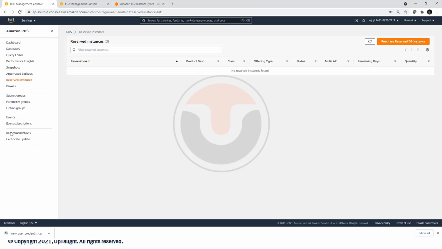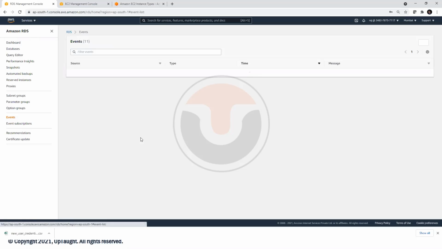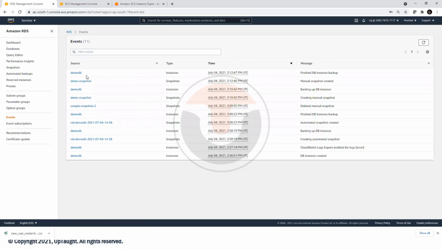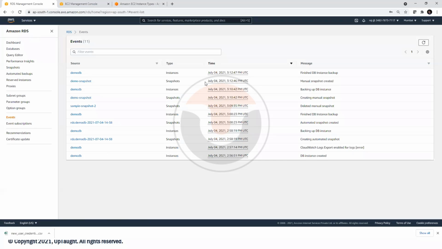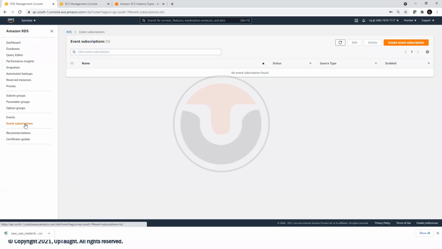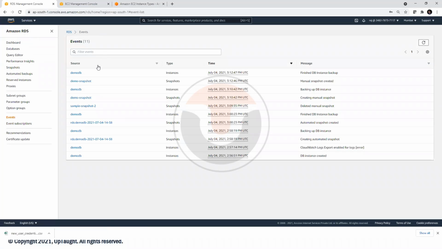You remember the events which I showed you? Any database events are logged in events here. So if I come back here, it says, in the entire RDS instance, these are my major events. Recently, I created a snapshot, right? Sorry, recent is for here. So the snapshot has been created and backup has been completed. Okay. So event subscription, these are the events, right? When anything happens on your RDS instances.